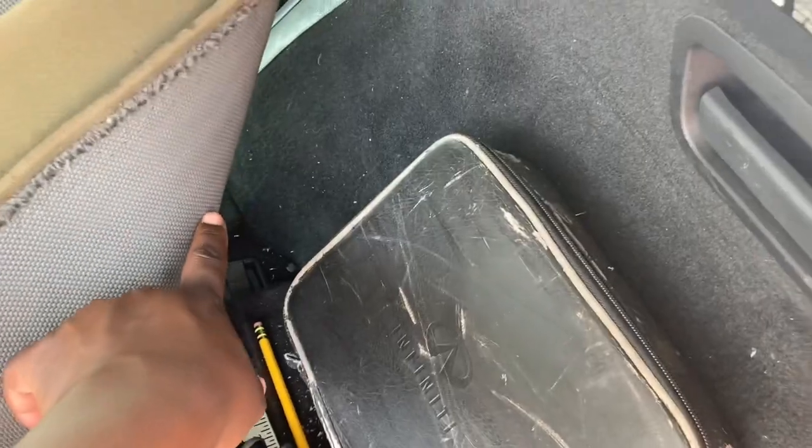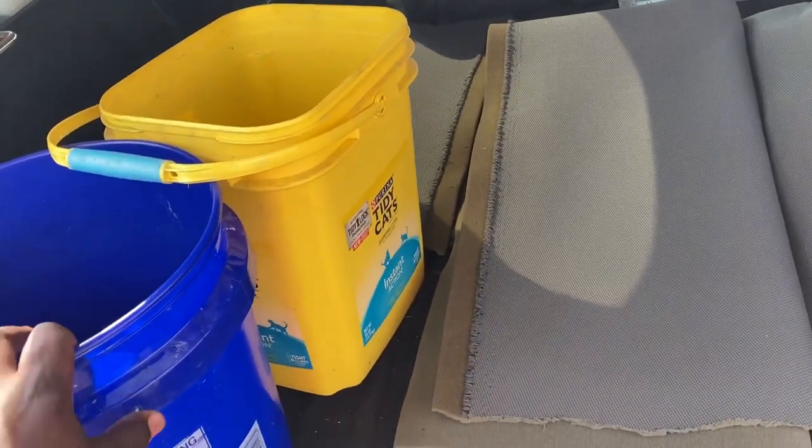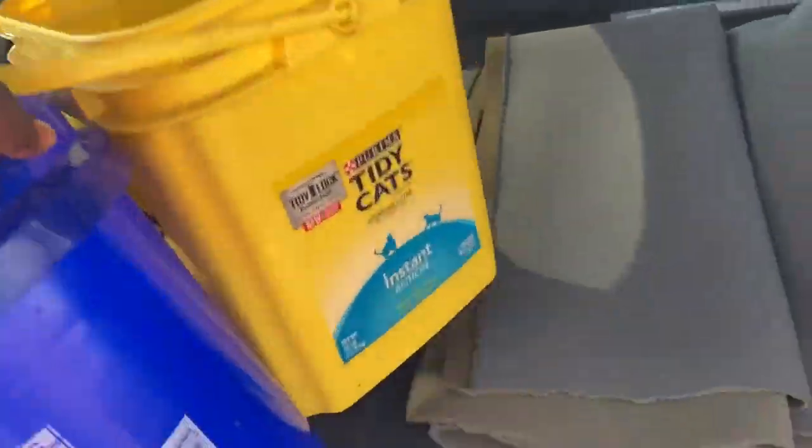And even then, you have humps over there. So it's an interesting shape inside here, but you're probably looking at this thinking, well you've got more stuff in there — how are you even going to get it in? Well, be patient because these things are going to help my case.